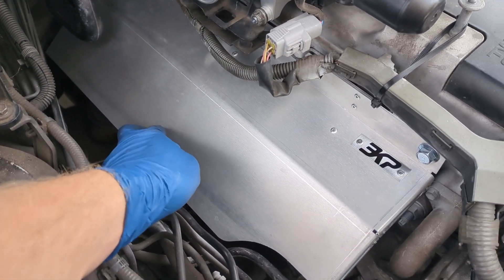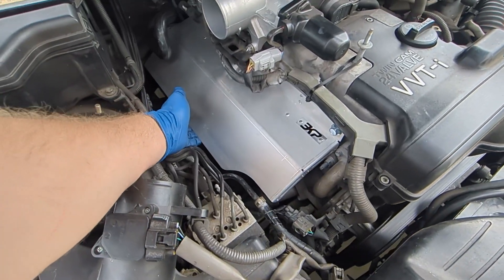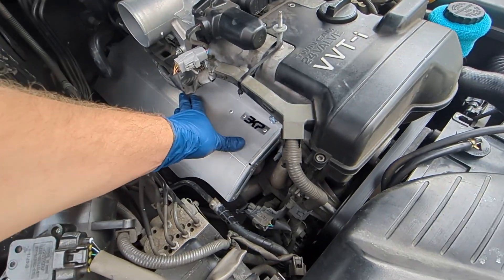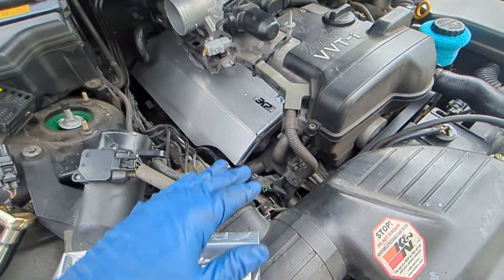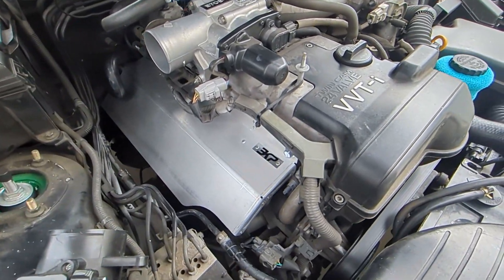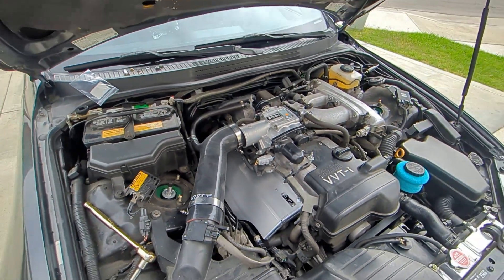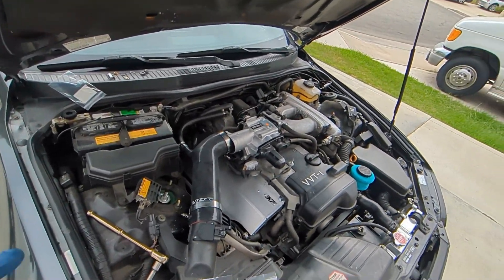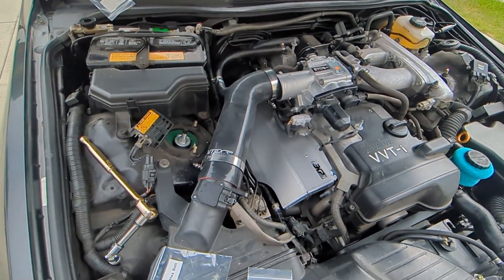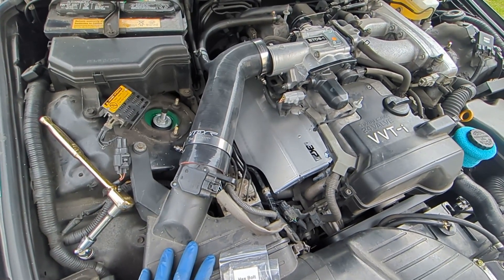You can see that it's nice and stiff — there's no rattling and it shouldn't have any vibration. It should be very, very stiff, almost rock hard. If that's the case, all the fasteners are torqued properly and you installed it correctly, and now you're good to go. Just don't forget to put your intake tube back on and enjoy. Hope you found that video helpful, and if you have any questions please feel free to message me or email me. Thank you so much for watching, and thanks for your business. Have a nice day.